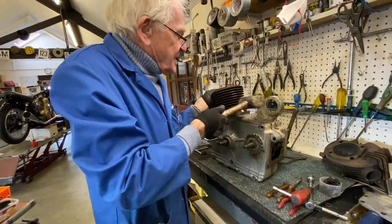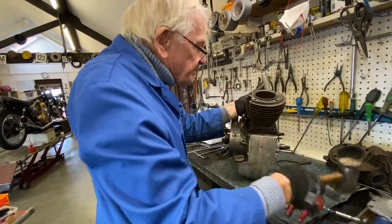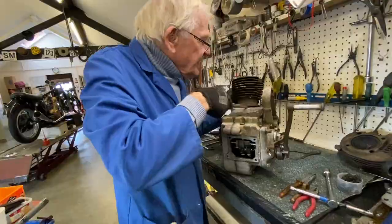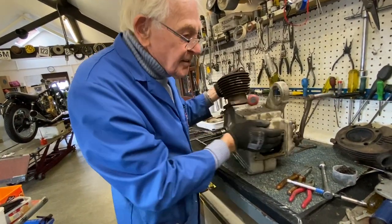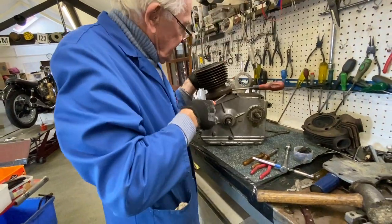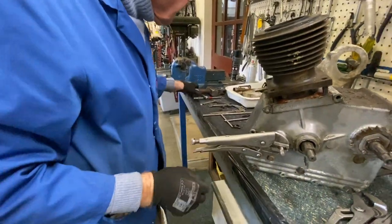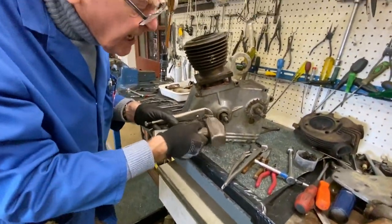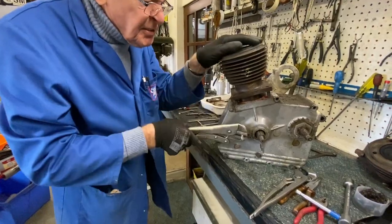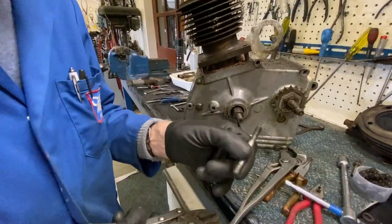Making sure you don't damage the fins, because they're all in remarkably good condition. Possibly put that in there and get another coming, but a bit reluctant. There we go, she's broken. Often you'll find a little trick. If you tap those on the end, it just helps break the thread. You see how easy that went just with that slight tap.